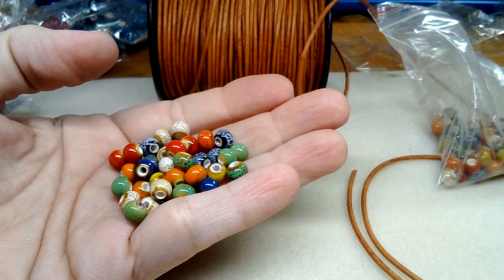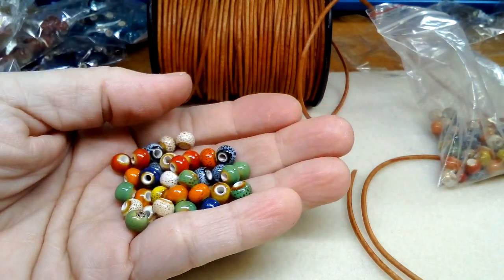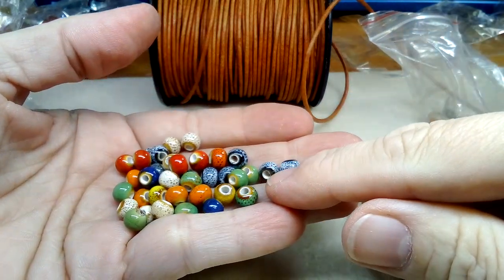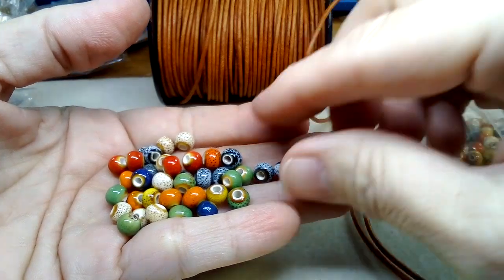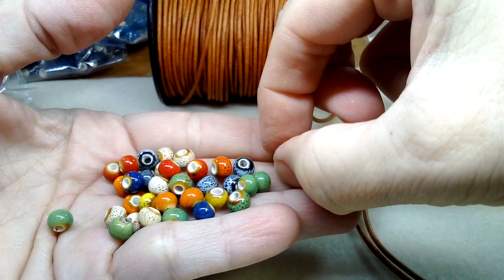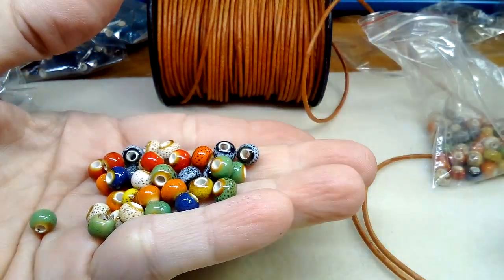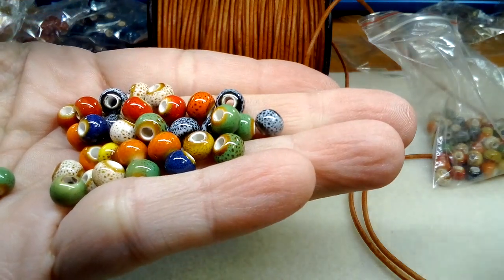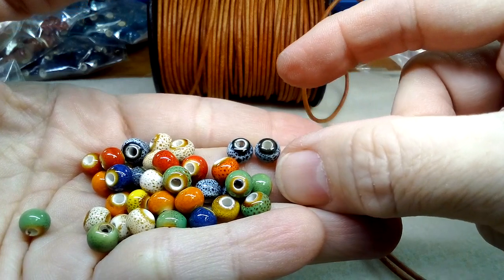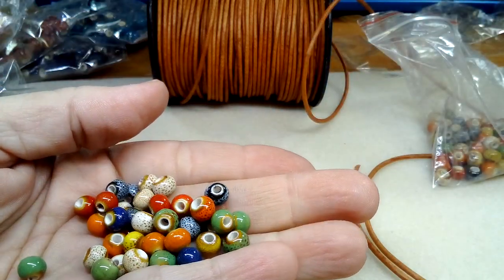Let me see if I can find one of these blacks. These almost look darker, and maybe it's because they're beside each other. Yet they are slightly darker than the ones I got in the individual package. Put it next to each other and you can see. But you're gonna get variations like that. That's really nitpicky. You can see how this one's a little lighter, but I don't think you can tell that even on the camera. I can, but wow.